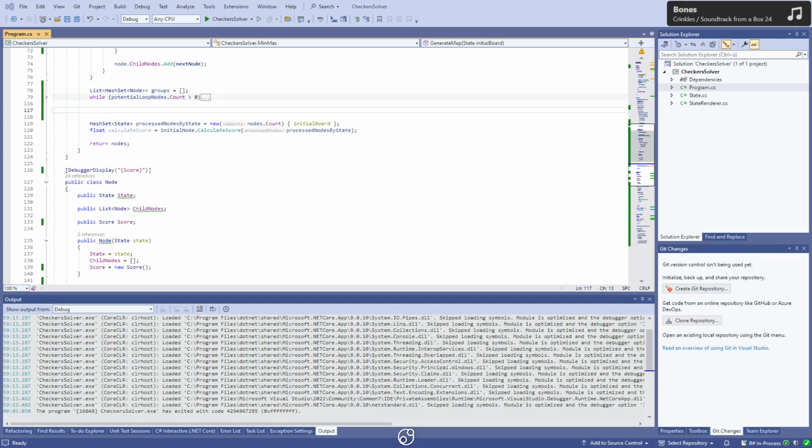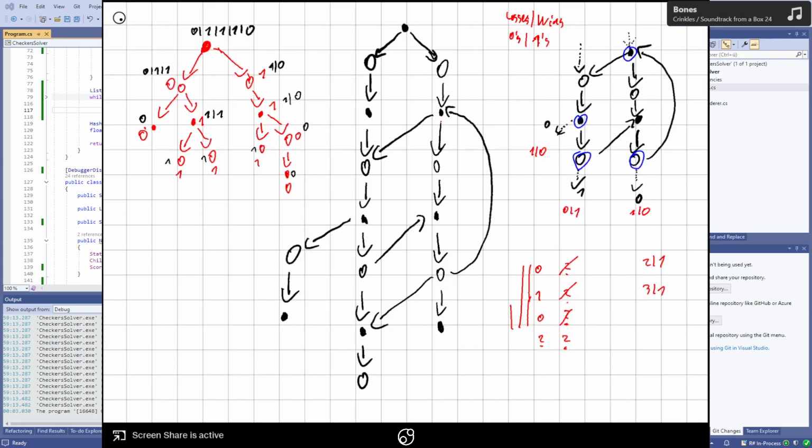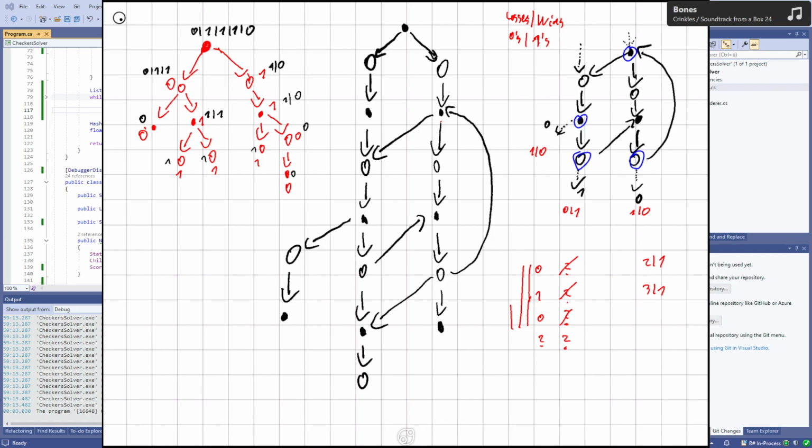Where is the screen share? All right. So we have the isolation of the group, in theory. And actually, I think... Do we need this part? No, we don't need this part anymore.